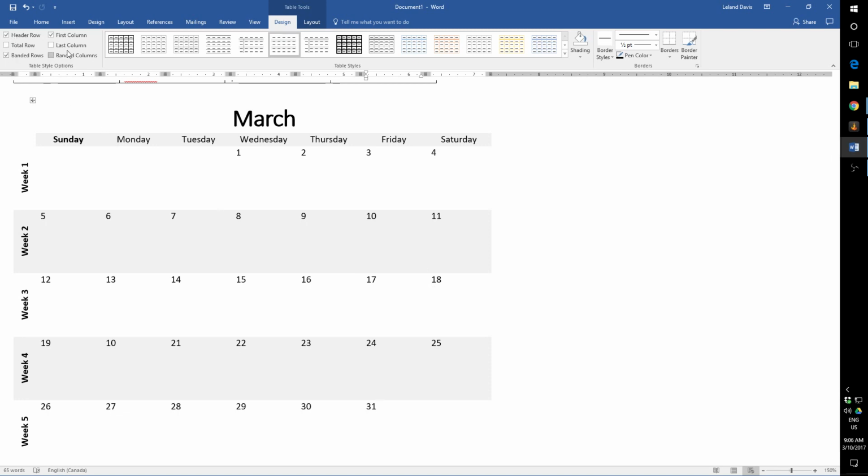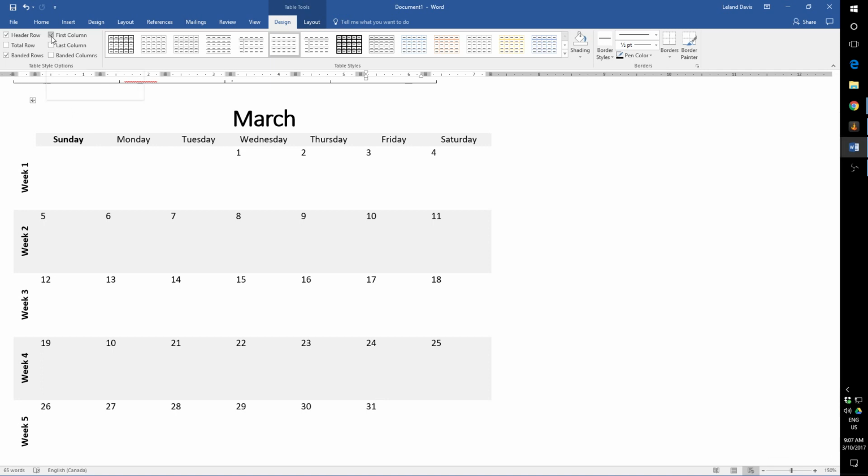There are some options to select up here. It says first column, and it's asking, do we want first column to be basically like a title column. So when we do first column, and we select it like this, we'll end up with bolded text along everything in our first column. Because I've chosen to merge my Sunday cell with the leftmost cell and then bring it over, the Sunday is going to be grabbed within that. But because it's a calendar and Sunday's a day of rest, I actually don't mind that. I think aesthetically that's fine.